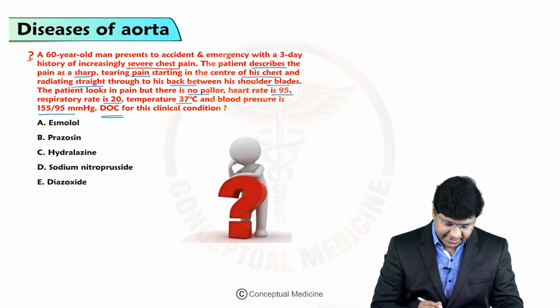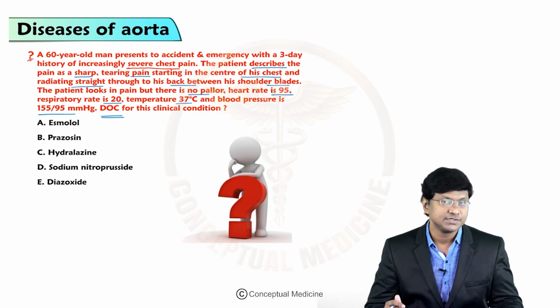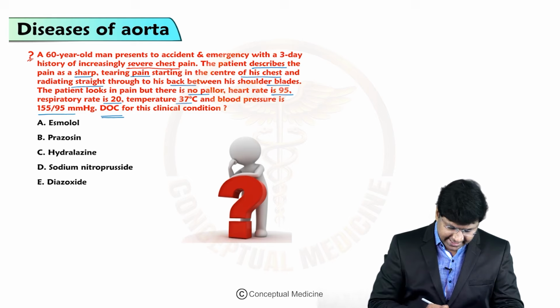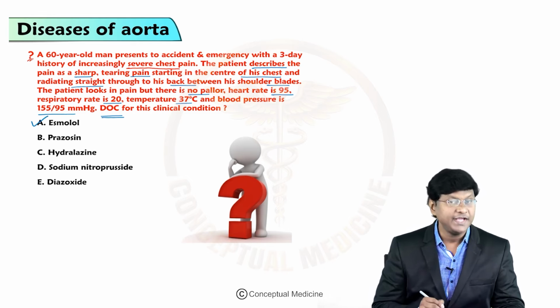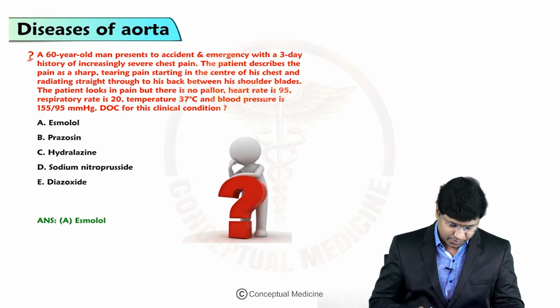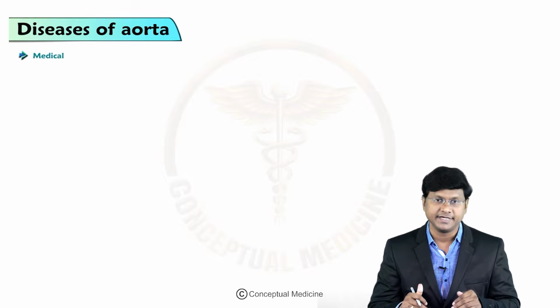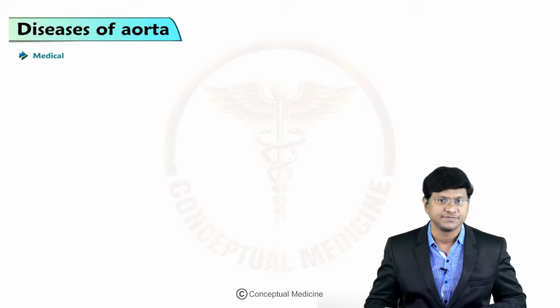Drug of choice for this clinical condition is esmolol, prazosin, hydralazine, sodium nitroprusside, or diazoxide. The answer in this question is esmolol. So, why do we need to give esmolol? Everything I will discuss in detail. Okay. So, let me discuss the medical management in detail, and why we need to give esmolol also, I will discuss in this discussion.